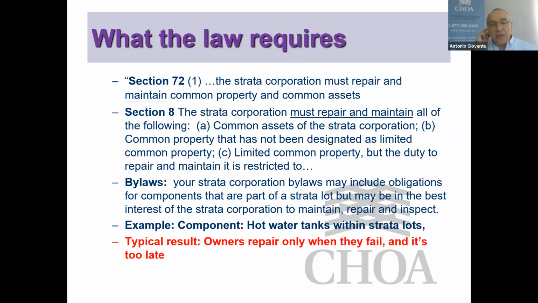Owners only repair them when they fail, and it's too late. There's an insurance claim, there's an emergency call. It costs everybody a lot of money. Hot water tanks within strata lots, especially apartment buildings when everybody has their own hot water tank, is something the strata corporation should routinely maintain and inspect.